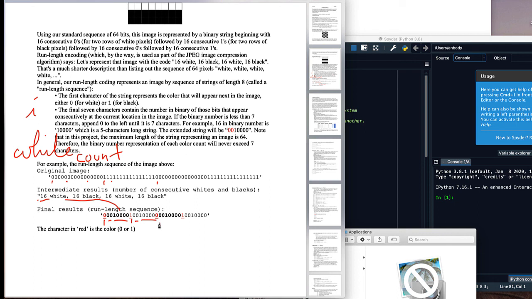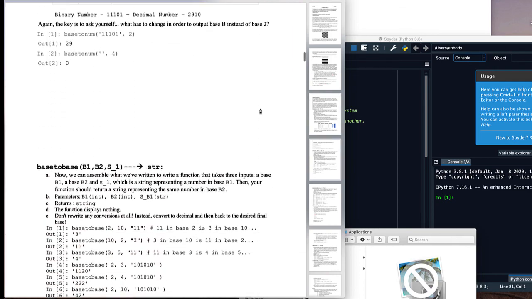Now, when you build this byte, it's going to start with a 0 or 1, all right? And so you have something at the beginning, and then you're going to put a number on the end, and then you're going to pad it, and you're building a string. There's a million different ways to do that. For example, there is a string function called zfill. That might be helpful for filling in, because we're always going to be filling in with zeros there. And it's always going to be 8. All right, so there's an idea of how that algorithm will work.